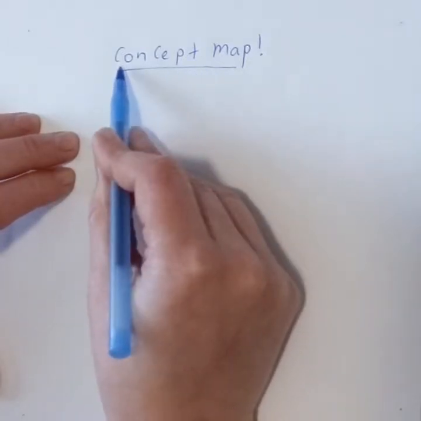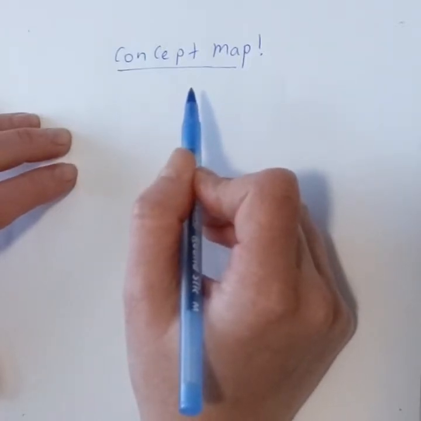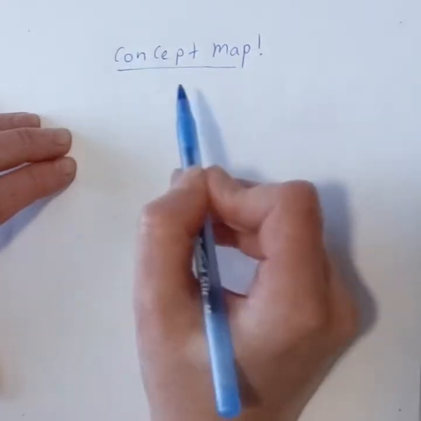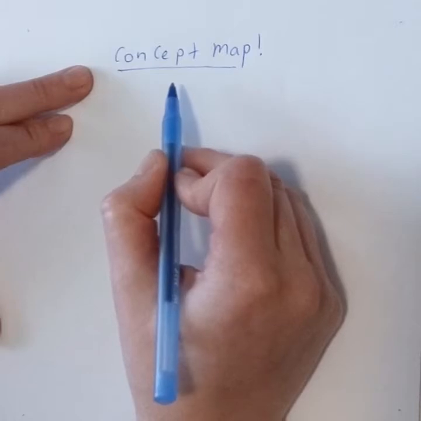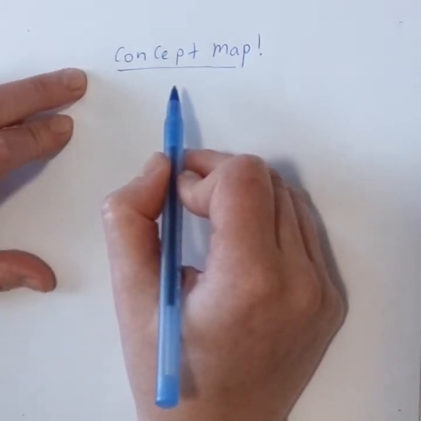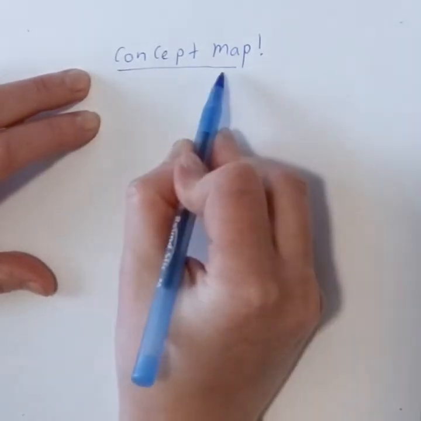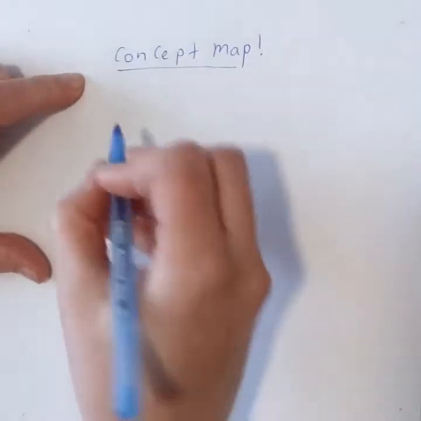Maybe you have had the experience before where you know something but you can't explain it to someone. And what that tells us is that we don't really understand the thing we know. And if we don't know that we don't really understand it, then we don't realize that we need to put more effort into it. And a concept map is really useful for identifying where we need to work on material.